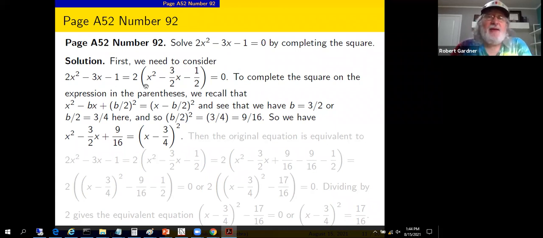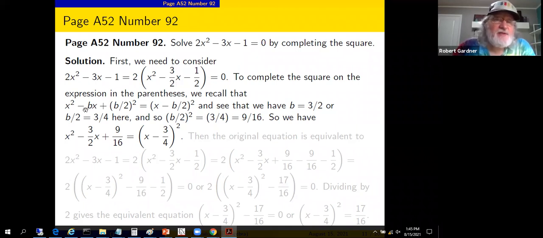Now, the reason we've done that is to get within these parentheses a coefficient of 1 on the x squared. Because in our completing the square formula, we have something of this form: x squared minus bx. If you have something of that form and you add just the right thing, you'll produce a perfect square. Well, we do have something of that form. We've got x squared minus bx right there, looking at this piece of it. And to have a 1 in front of the x squared, that's why we factored out the 2. So we get an x squared minus 3/2 x.